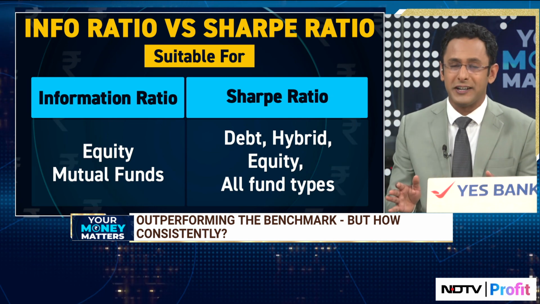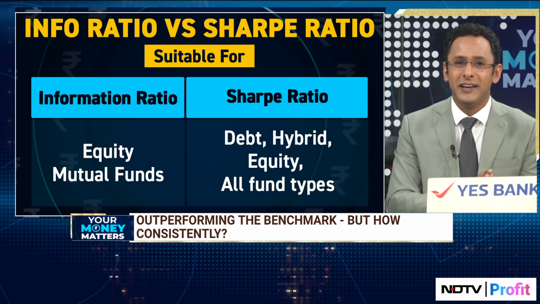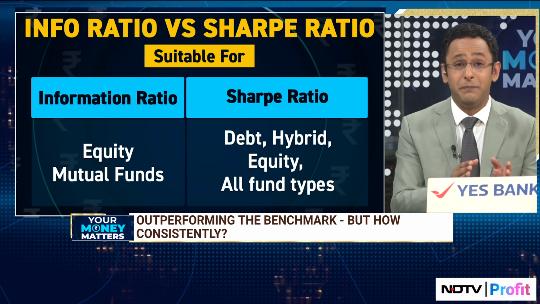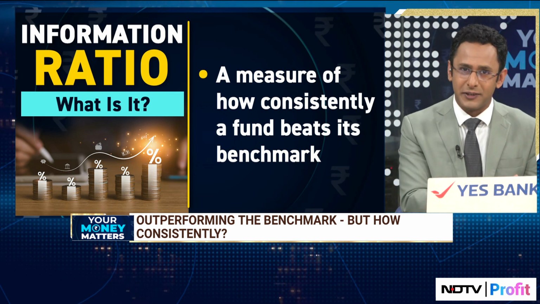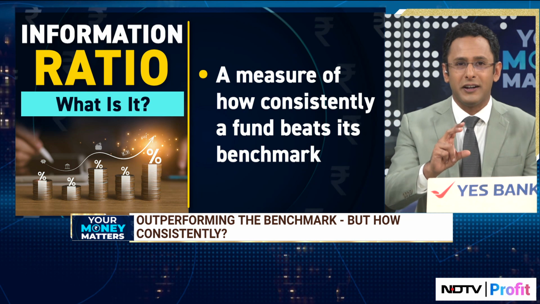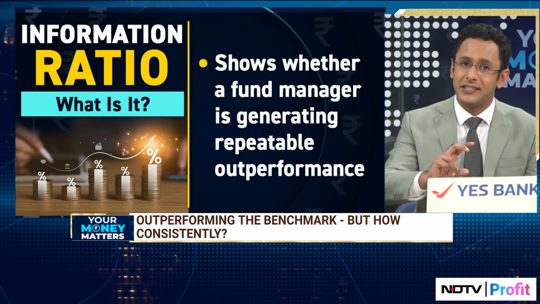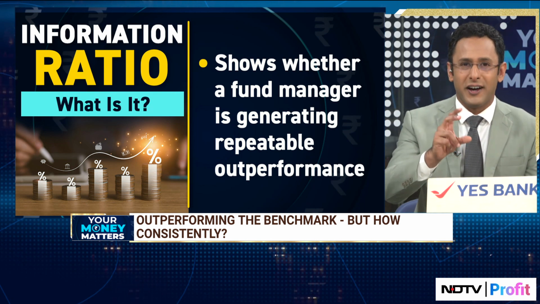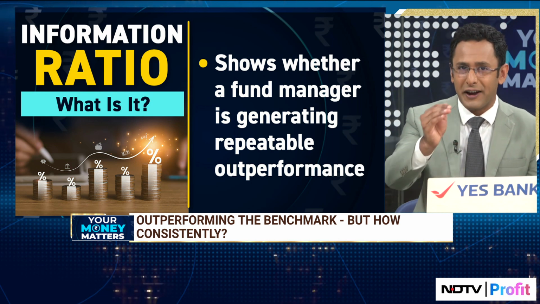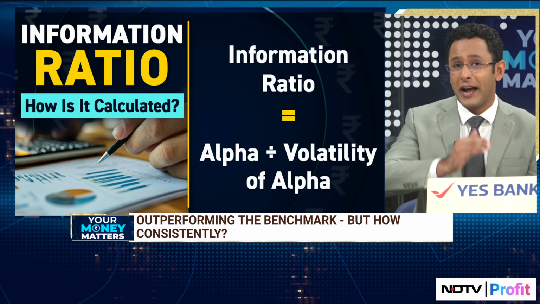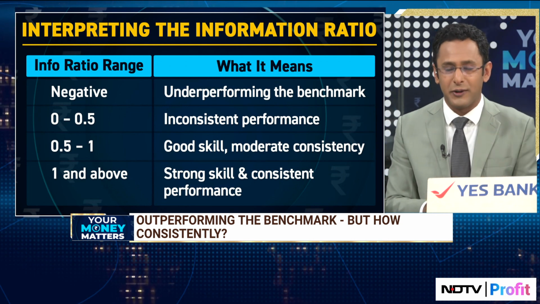The long and short of it, and I'm going to ask Ramesh to stop me if I'm saying anything wrong, is that the information ratio is a better measure for an active equity fund manager than the other measures. It looks at the outperformance of the fund against the benchmark, and at the consistency of that outperformance. A ratio between 0.5 and 1 is good, but a ratio at 1 or beyond is even better. This is something you should look at when deciding which fund to invest in.